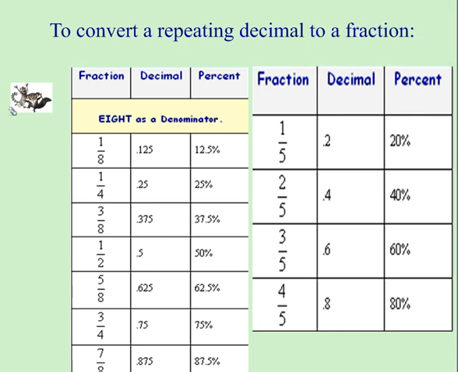All right, did you ever wonder how we can get repeating decimals into fractions? You got some of the easy fractions right up here that I have up on the screen. These are the easy ones that we've taught you how to basically move it twice, and you're going to get that decimal into a percentage, and then also you put it over the place value, and you can reduce it. That's how you get like 1/8.